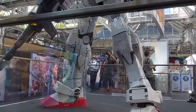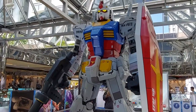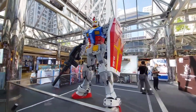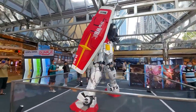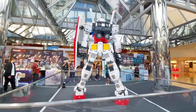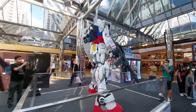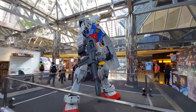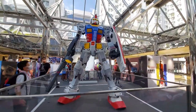Not far past the timeline, we get one of the main draws of the Expo: the 3-meter tall full-body statue of the RX-78. The statue is styled after the RG Gundam, or the MG 3.0 — whichever one you prefer — with all the gray highlights, armor panels, and relevant markings. It's placed under a giant skylight, and the natural light helps give it a realistic look. You can spend quite a long time just looking at all the details they've painstakingly reproduced. If you own the RG or the MG 3.0, you're going to enjoy circling the statue and studying all the little details you'll recognize from your own model at home.